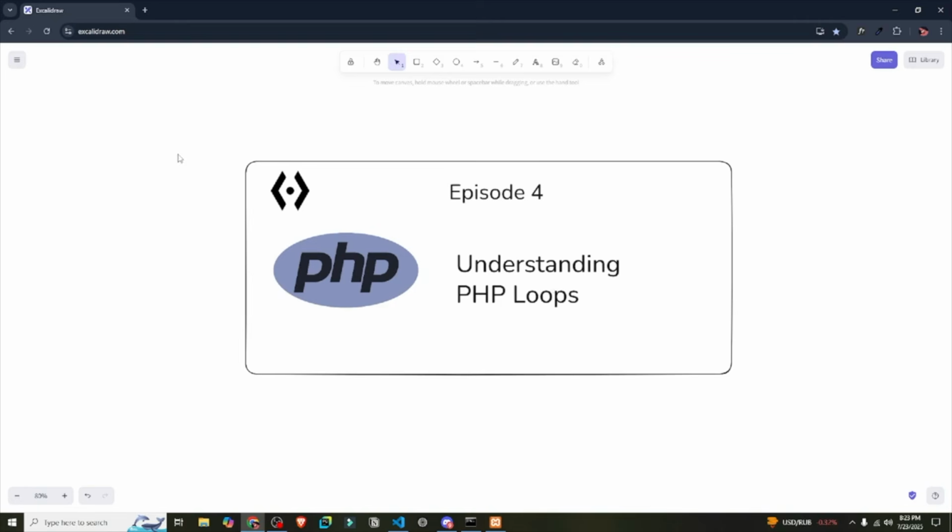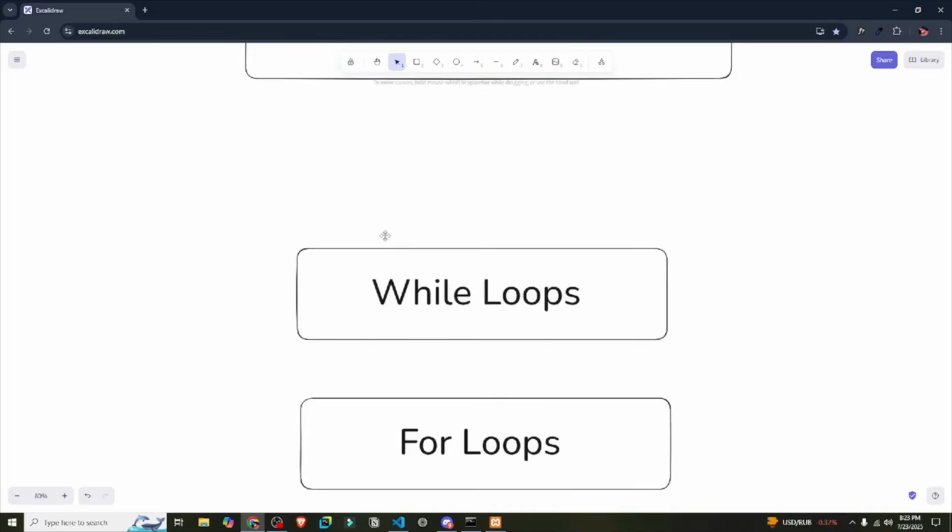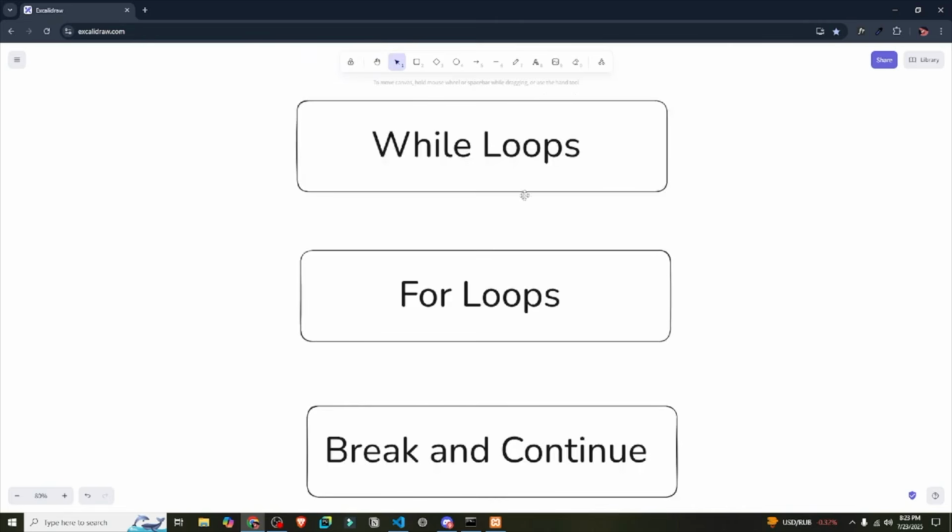You know what loops do, they repeat code. Instead of doing the same thing manually time and again, if you apply loops, it'll do that for you. First of all, like in any loop video, in PHP too, we have while loops and for loops. There are some variations of the while loop, like the normal while loop and the do while loop, while there are variations of the for loop as well.